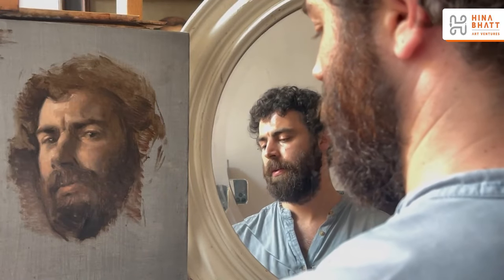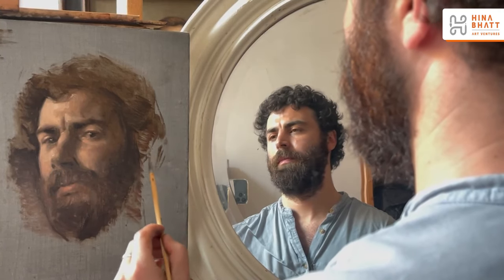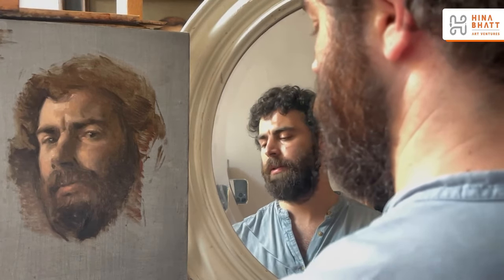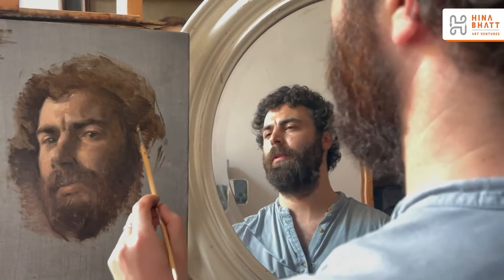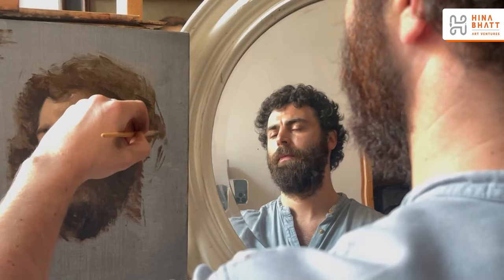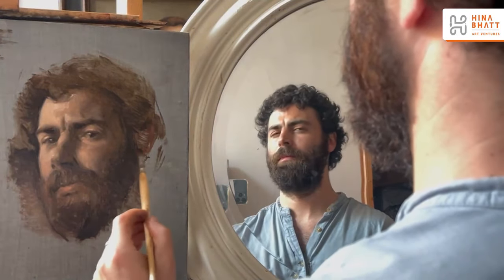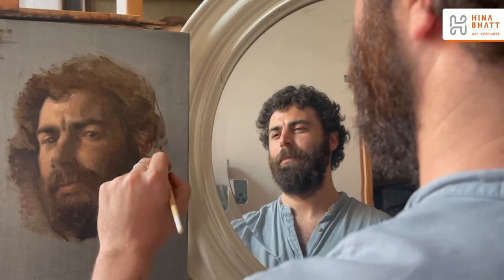So let's just move to the ear. Ears are tricky things to paint. A good rule of thumb, like with everything we'd be doing, is to really break down the shapes that you're seeing. So the first thing I'm going to do is design the big shape. He says, while painting it completely the wrong shape.